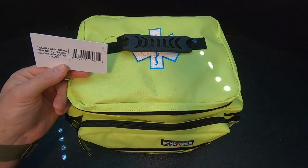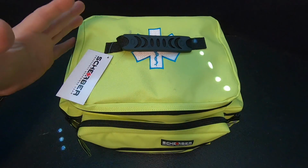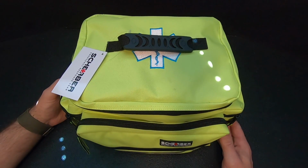The model number is SCHTB200Y. The color is fluorescent yellow. They also offer it in red and black and a couple other colors. And it runs about $140.